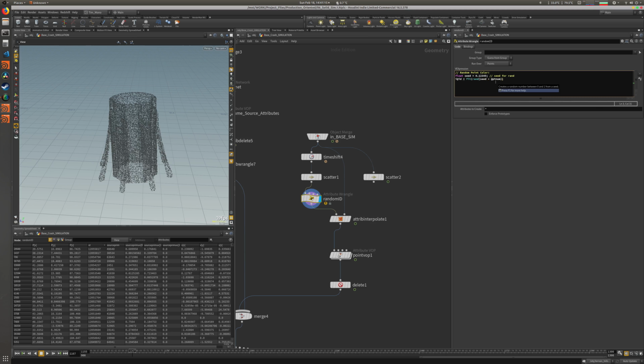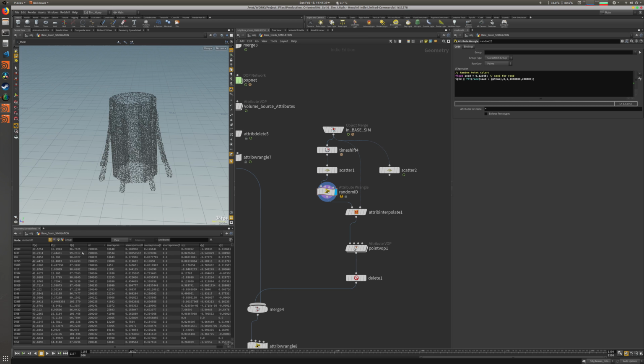This value is from 0 to 1, but I want 1,000 to 20,000, whatever. Sorry, let's go like that. Sure, let's put another 0. Why not? Okay.